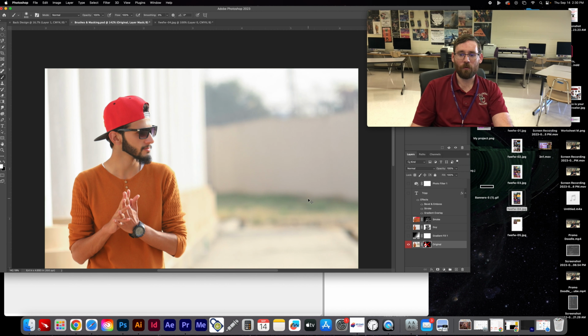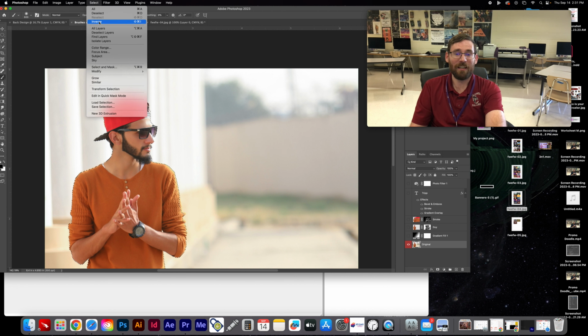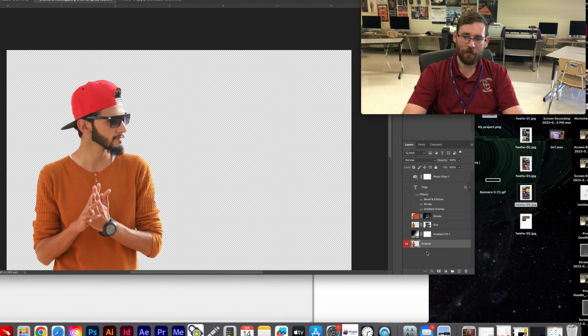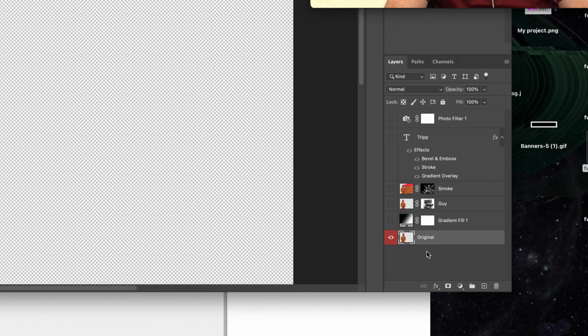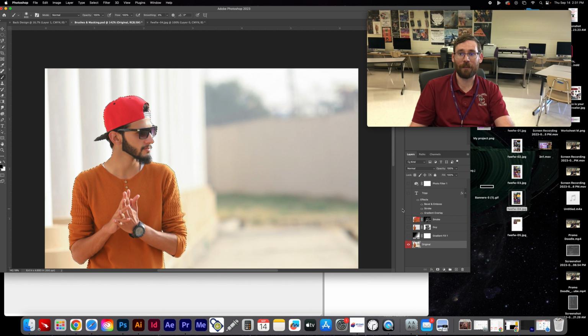If you look in your layers and instead of layer masks, you've physically deleted things, such as, let me get rid of it. So when you've cut things out, you just instead basically hit the delete button like this, and you look in your layers and there is no layer mask there, that's a problem. You're going to lose points on every project that you do that. So make sure you're using layer masks and you're using them correctly.